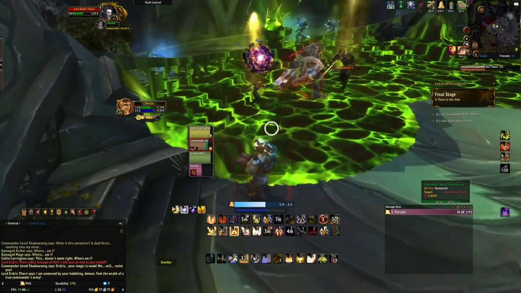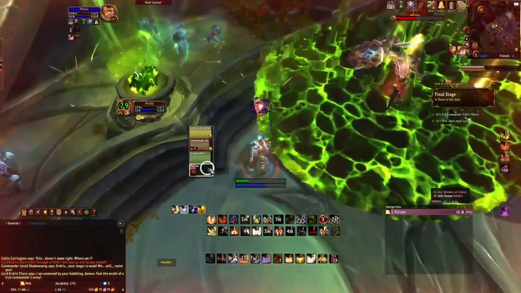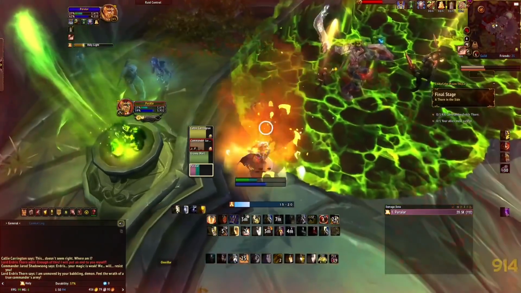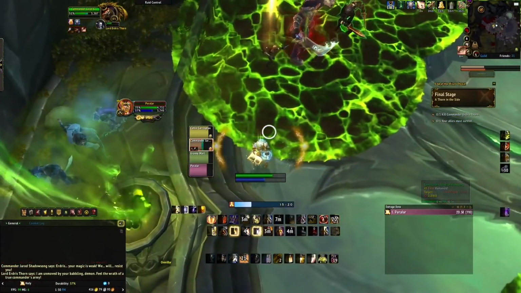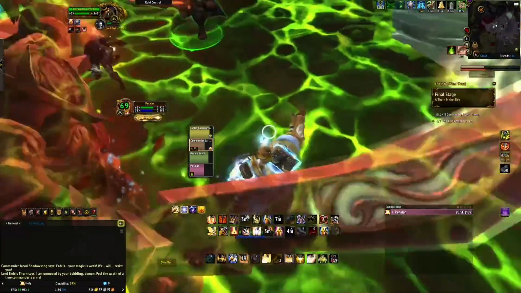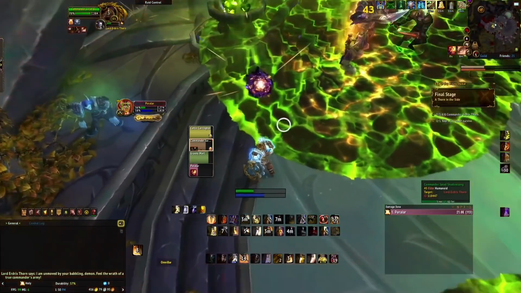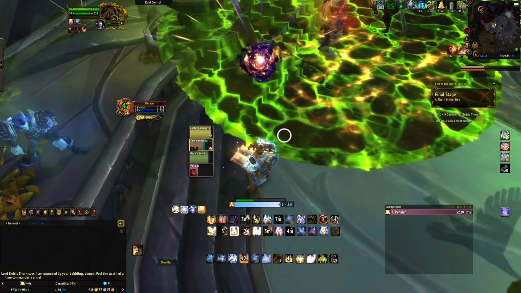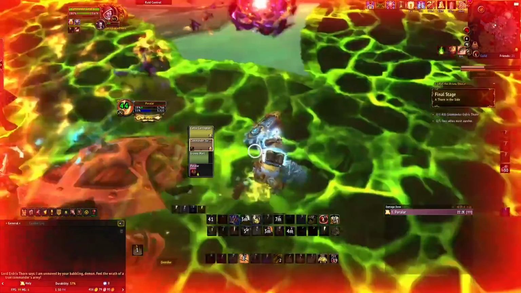You can see there I Flash of Light myself just because I wasn't comfortable with how much HP I had. I should definitely be using, here I'm going to queue the Holy Light. I healed myself a little too much there. This was only my third time reaching this phase, so you can definitely do it pretty quickly. I definitely wasn't maximizing my damage or HPS at all here.